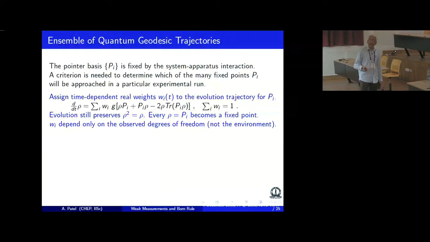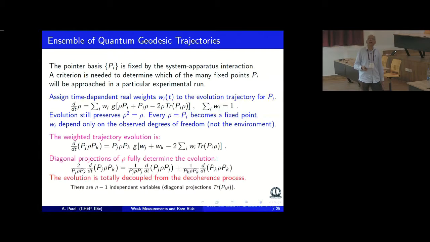When you add multiple fixed points, this is the same operators and I'm combining them with some weights which are sum over all possible evolutions toward different fixed points. And wi are some weights. They are normalized by convention to add up to one. And g is an overall proportionality constant which dictates how quickly I go to the eigenstate. And the equation also has some nice properties that if I determine the evolution of the diagonal elements, the off-diagonal ones are completely known. And in that manner, it actually has only n minus one diagonal degrees of freedom even though the equation is written in the language of the density matrix with n squared terms.